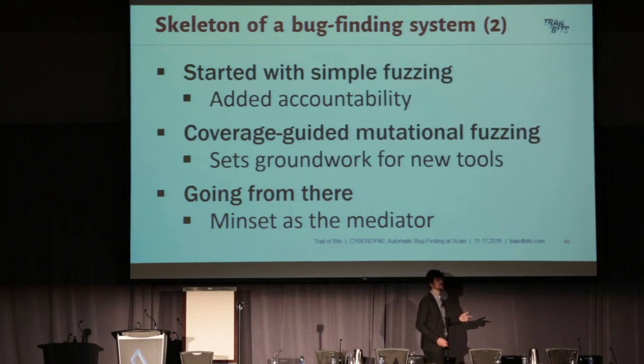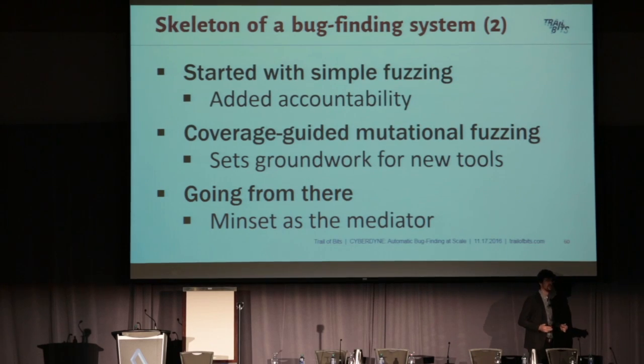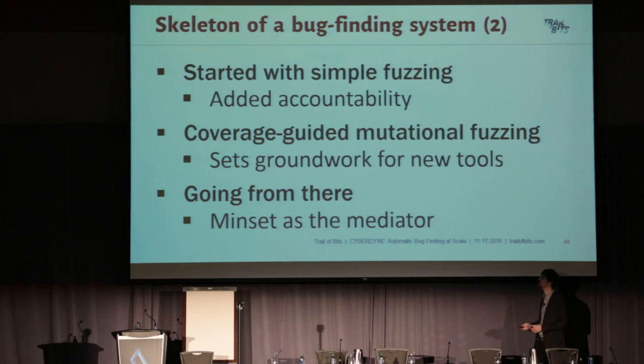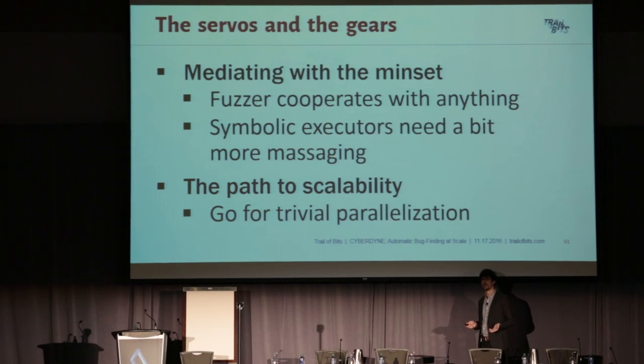We integrated that into a kind of a higher level approach where we added this cycle, coverage-guided fuzzing. And that gets us sort of more inputs. It's a system that's hopefully always pushing the boundaries. The Minset, the service that measures code coverage, it was the key to distilling a corpus. It was the key to deciding what we send around. And then we saw that we could start adding independent tools. The fuzzer, it collaborates with anyone.